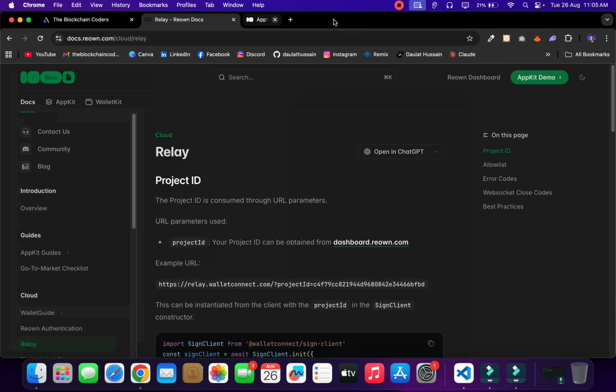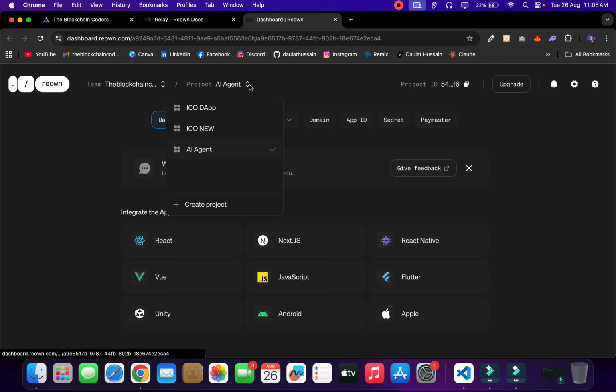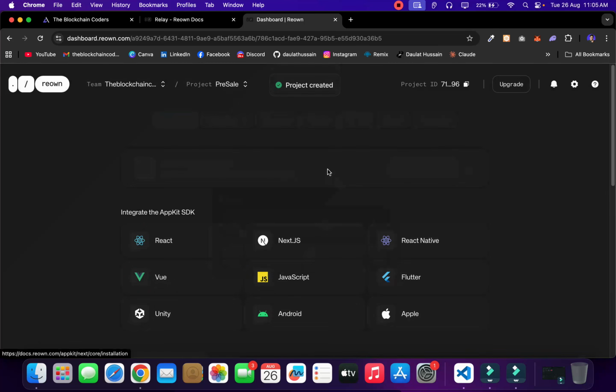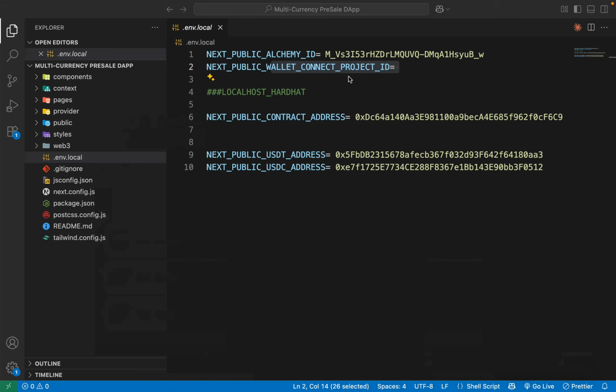So let's close this one, come back to the dashboard, and I have already created my account, so I will log in straight away, and you will find that I have a bunch of projects which I have already created. So if I come back here, this is the project ID we have. I can simply click here, and here you will find all the projects which I have created. To create a new one, I can click on this create project. I can give a name, I'll say pre-sale. Click on create, and it's going to create a project, and you will find that I will get an API key, and this is the project ID. So simply copy, and that's what you have to paste here, and that's the only thing you have to do. We got the API key.